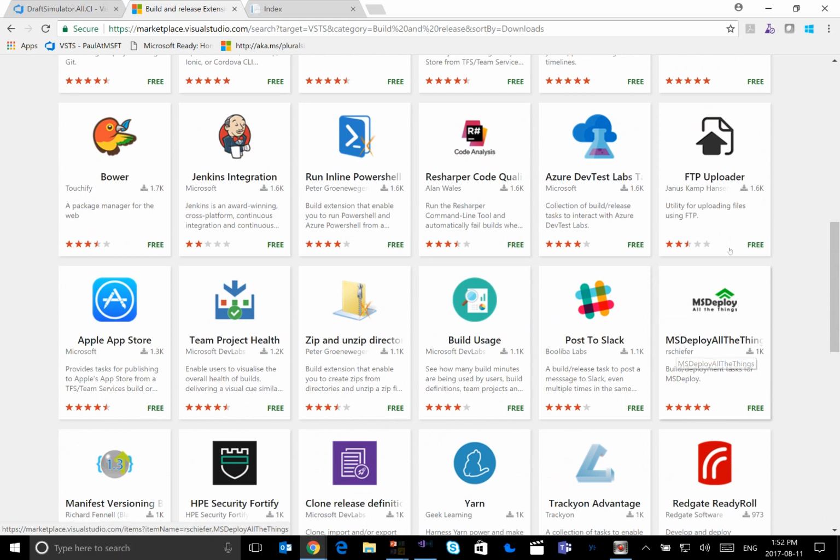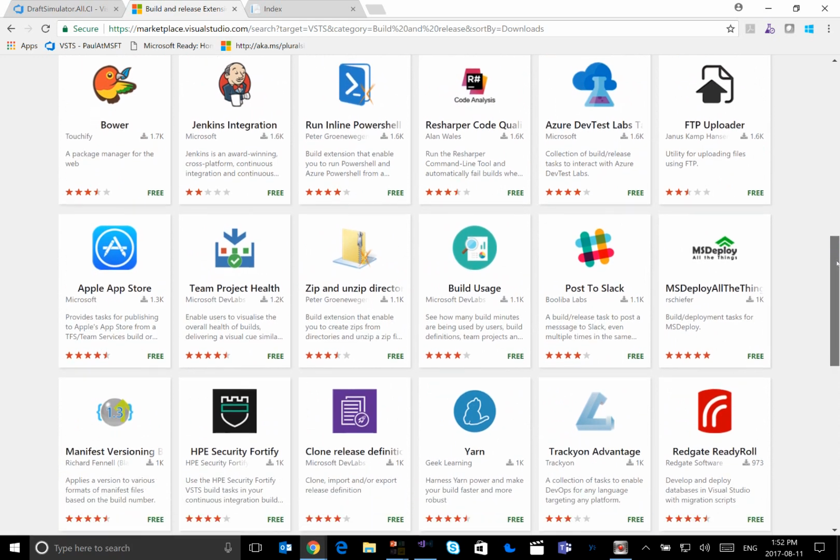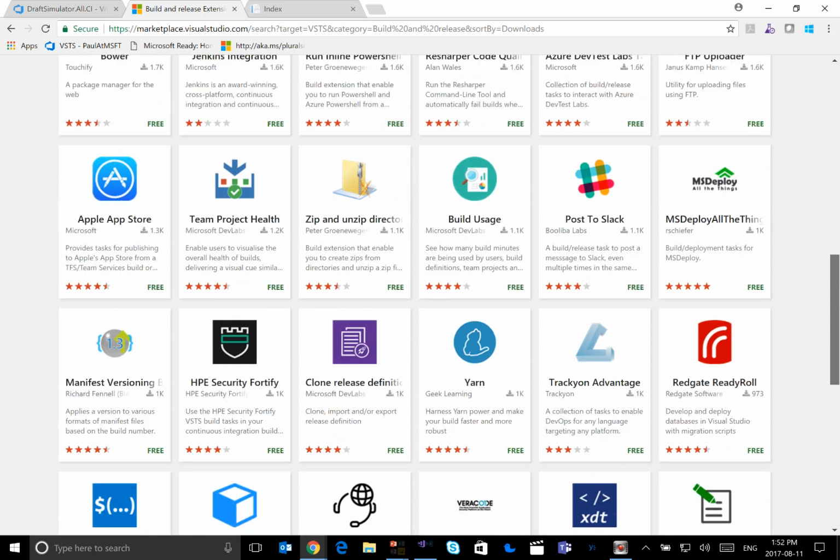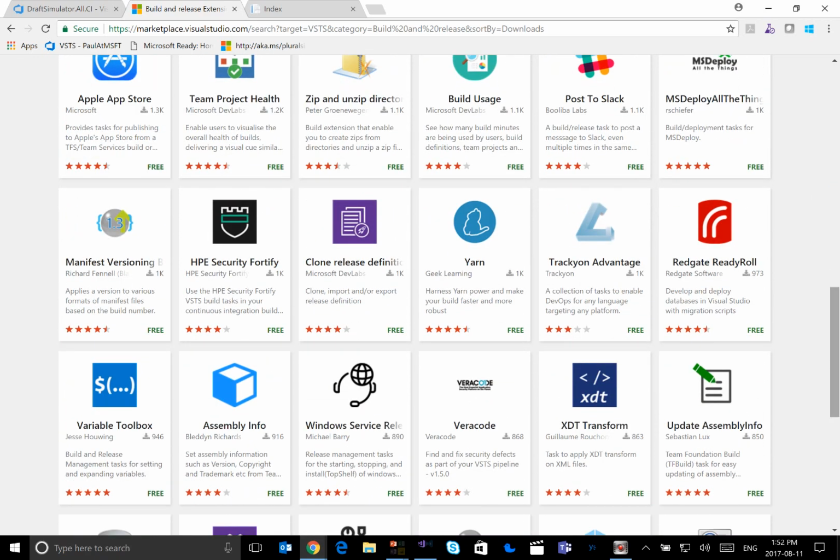Post to Slack is another one, for example, so the results of a build you may want to post to Slack. Jenkins integration, as you saw on my list, for example. There are a number of things here, and you can search for other ones as you need. So if you don't see something that would be helpful for your own build or deployment mechanisms, you can always search the marketplace to find out if there's something available for you. And if you don't see something there that you need, you can always create your own, and we provide guidance on how to do that. It's a very simple way of adding extensions, and it's up to you whether you choose to put this on the marketplace or keep it in-house.